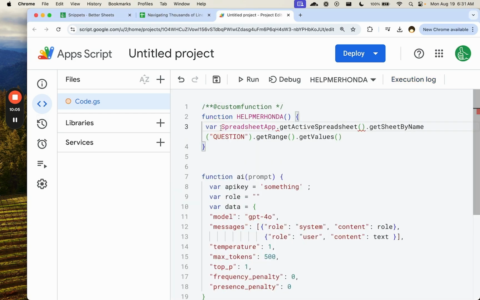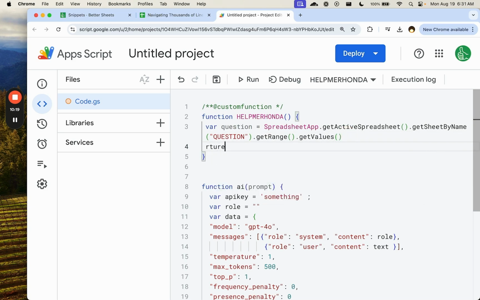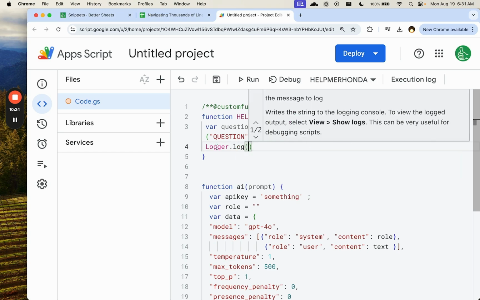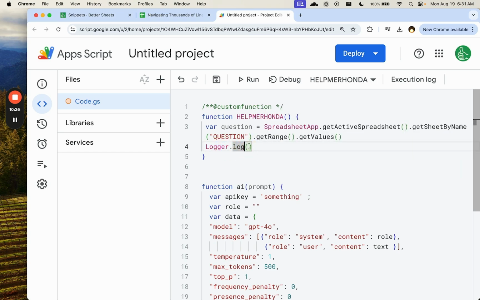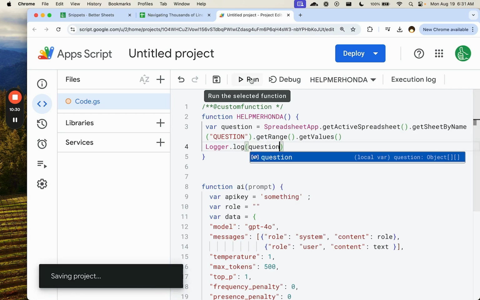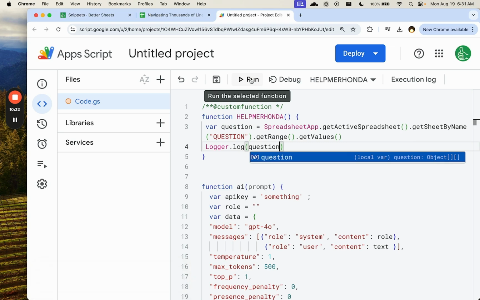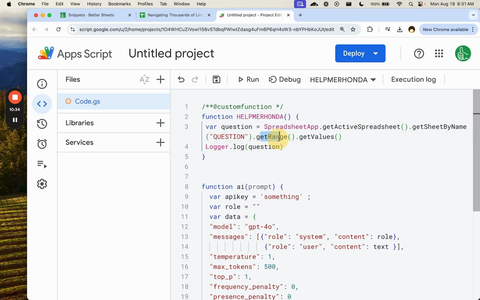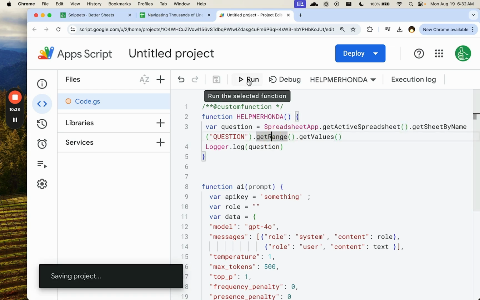I'm going to actually use this variable, question equals. And we have this question grayed out, as I said before, because we're not using it anywhere. Let's just return log, actually, Logger.log. Logger's a great built-in function that allows us to not have to go to the sheet to see what's going on. But let's run this and see if there's any other issues. We have got the getRange, we have the parentheses, we have the whole getRange. Let's save it and run it.